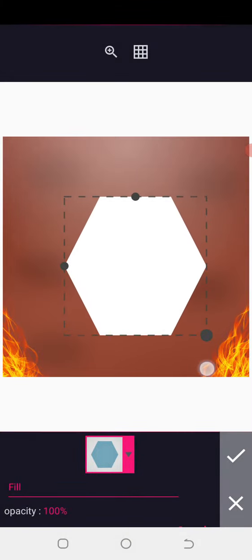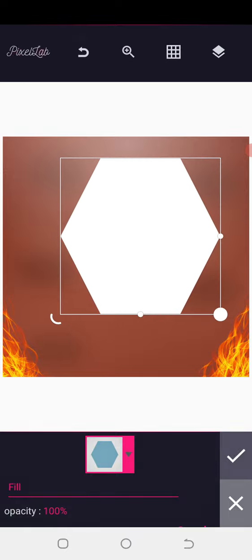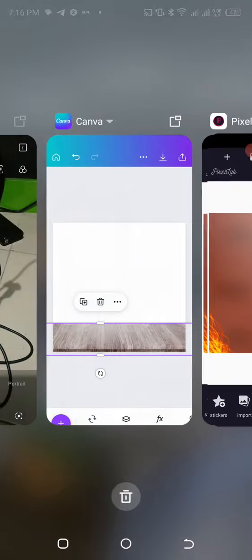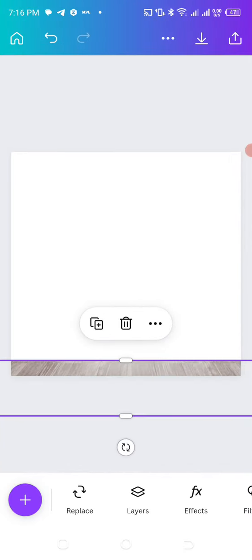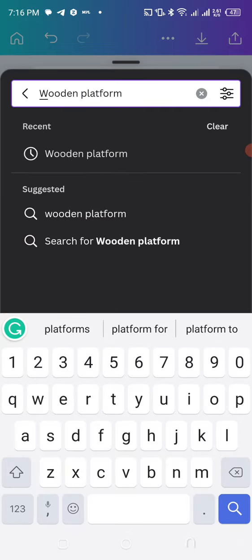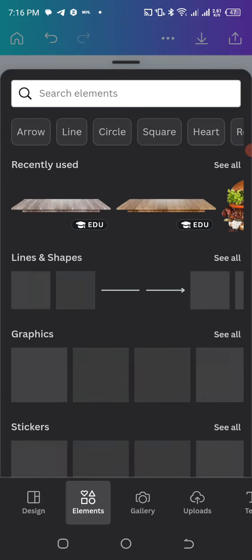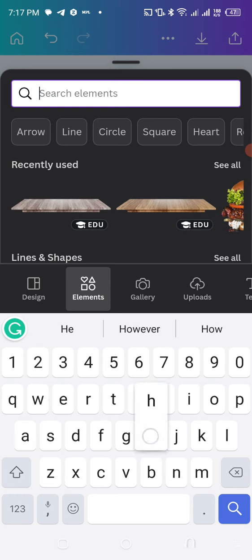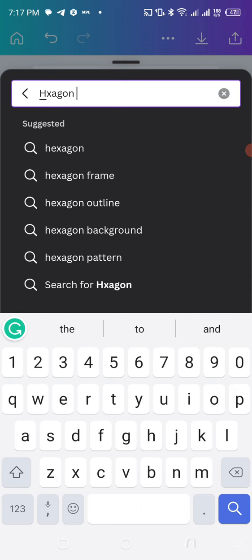If we don't have the hexagon shape, we can quickly run to our canvas. Delete whatever you positioned here. Go to your canvas, then we have what we call a hexagon shape. So add a hexagon shape.